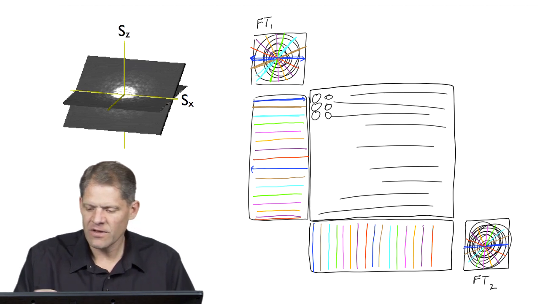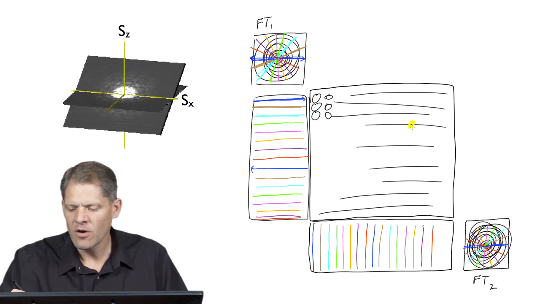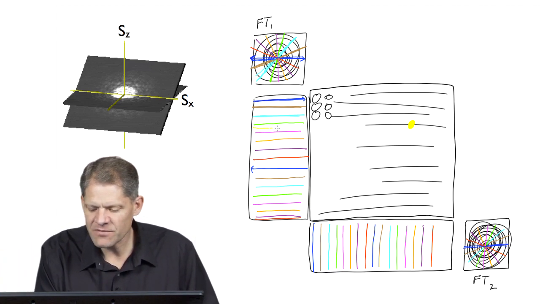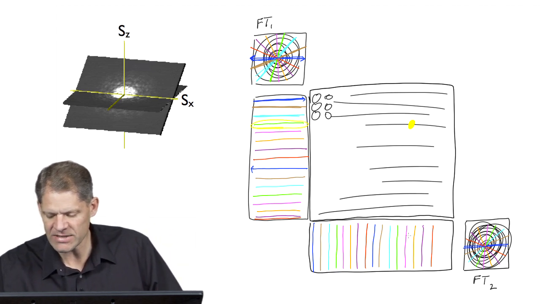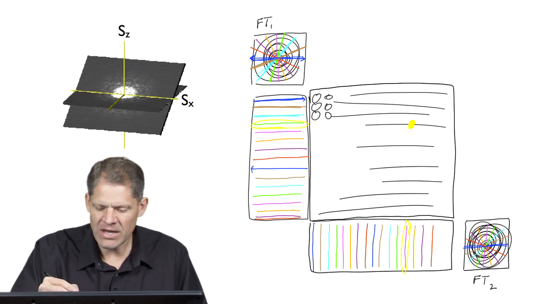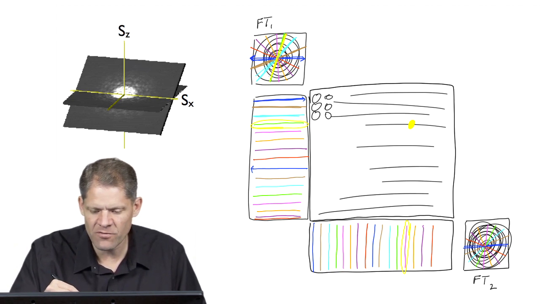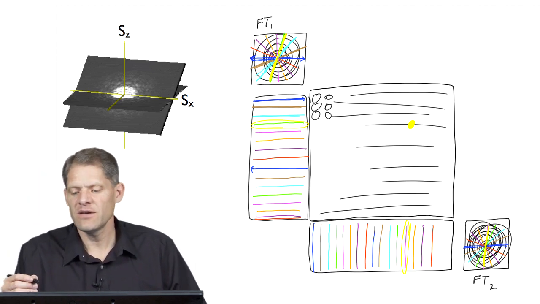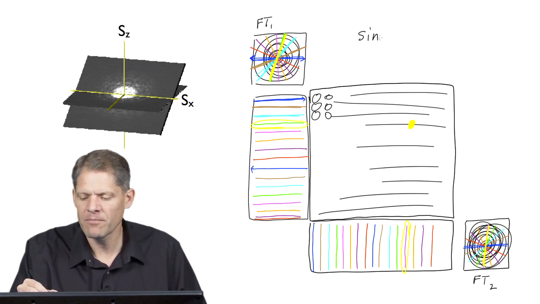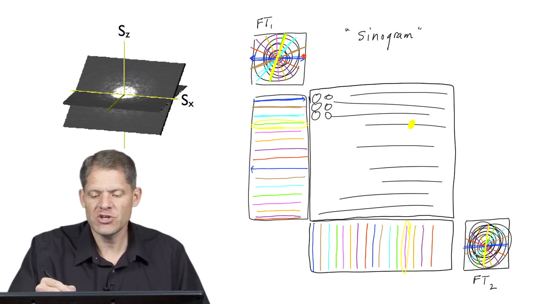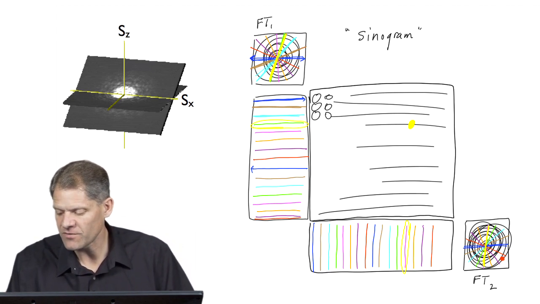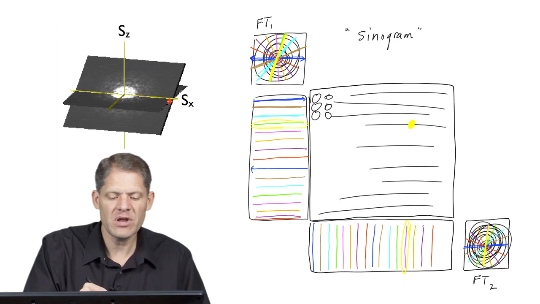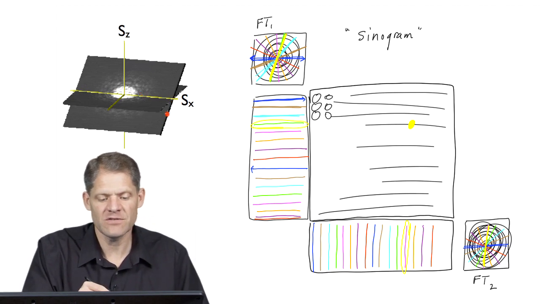And in a successful case, there will be one particular spot, one peak that's much higher than the rest, telling us that it was the amplitudes and phases here, say, that matched best against these amplitudes and phases. Meaning, in this case, this line across the transform matched very well this line across this transform. And this kind of map has been called a sinogram. It allows us to find the relative orientation between this transform and this transform, which allows us to find this common line and fill three-dimensional reciprocal space with amplitudes and phases appropriately.